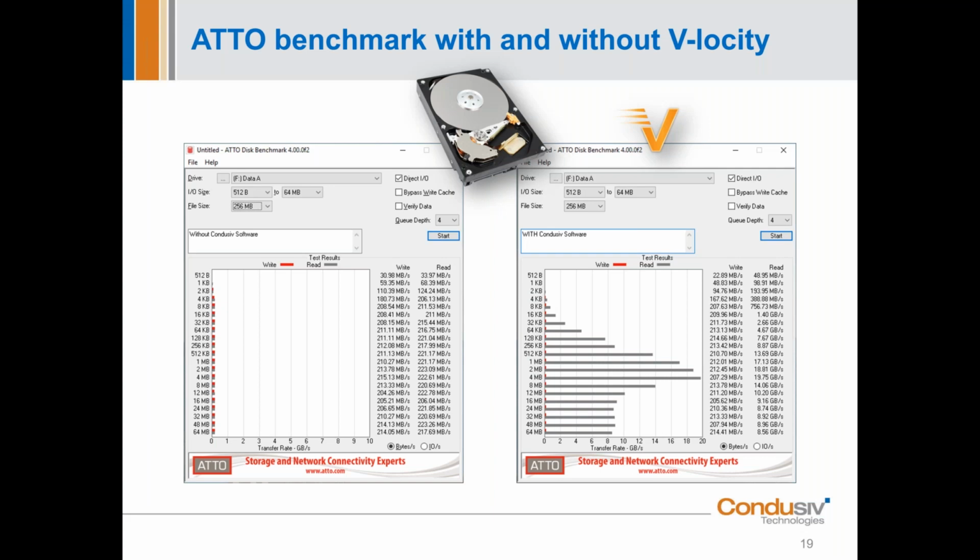Let's see if we've had any others come through. I think we've got one more through, and that's from George. And he says, is a Linux version available or is it just for Windows? Good question. I'm afraid it's just for Windows VMs. Now, we do have a version for Linux that's on our roadmap, but I don't know at this stage when that's likely to be released to the public. So right now it is just for Windows VMs.